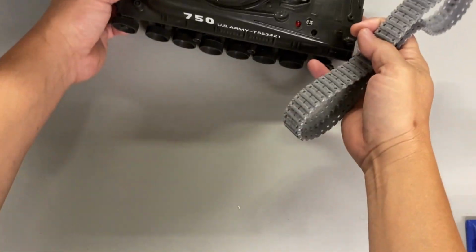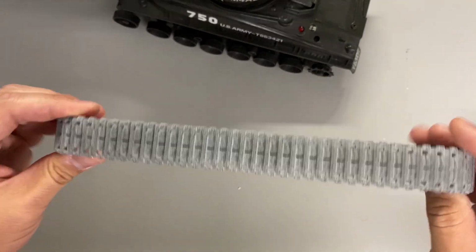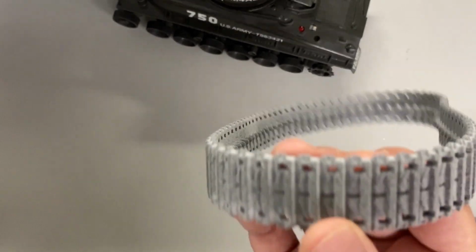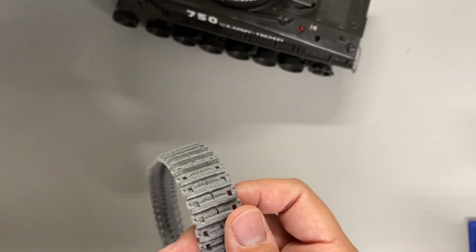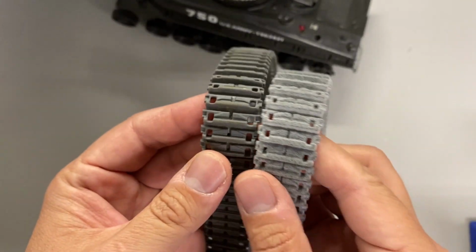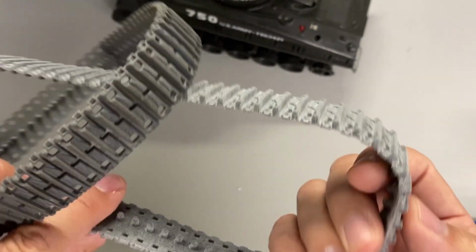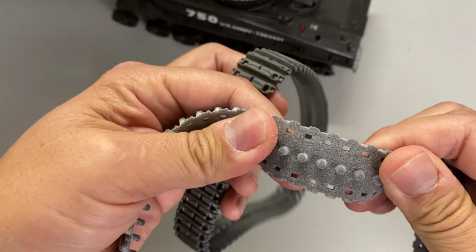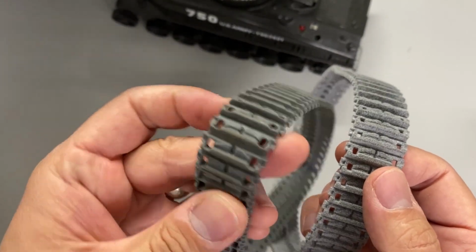All right, guys, we have the treads we modeled back from Shapeways. This is printed in their gray TPU. It's got a very distinct fuzzy look to it compared to the original treads. It is a nice material, but it just doesn't quite have the right look for the treads.